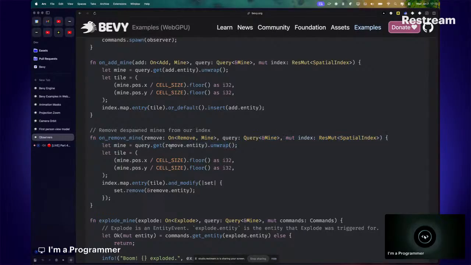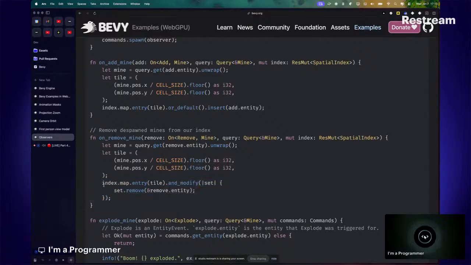And so we query to remove the particular entity that we are clicking on now. So we remove that, we get that position first of all. We get all the ones that are close to it. In this case, we can see it, we get the tile, right? And then we implement the remover.